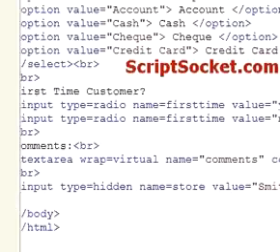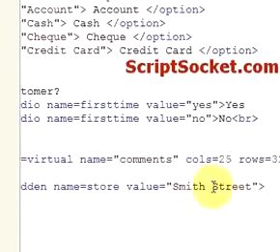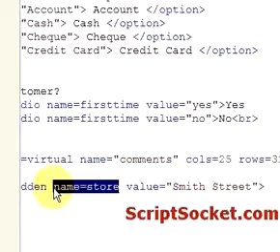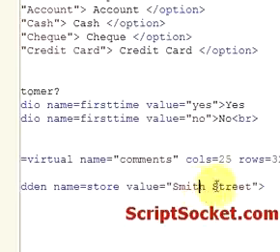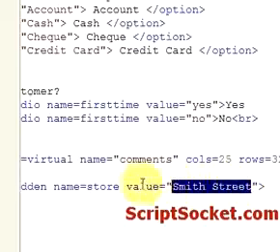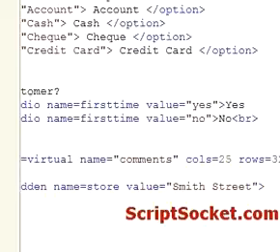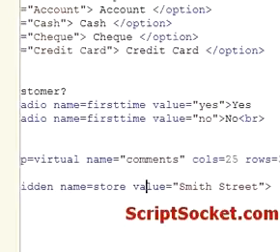Just imagine there's hundreds and hundreds of these stores all over the country, and this will log which store the order came from. So this order comes from the Smith Street store, and this is just hardwired into the form, and it's a hidden form field, and you will not be able to see it.